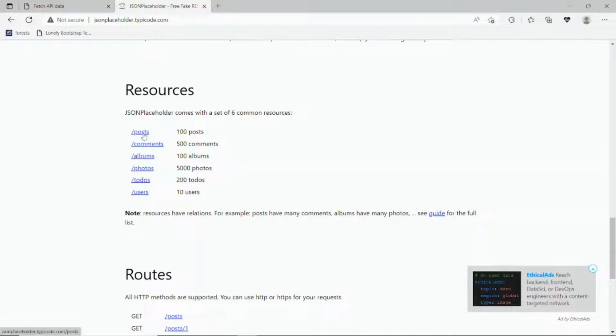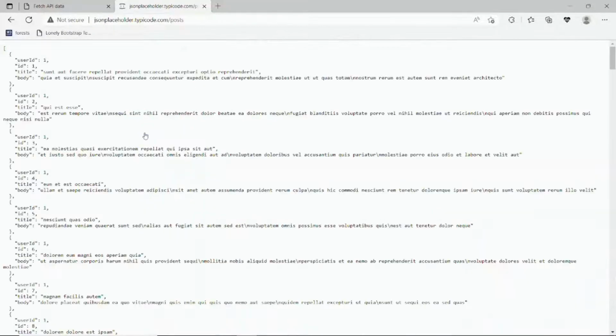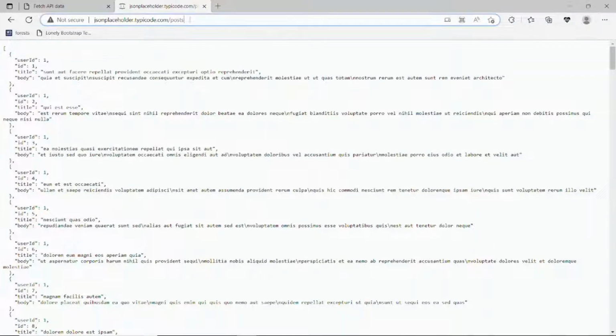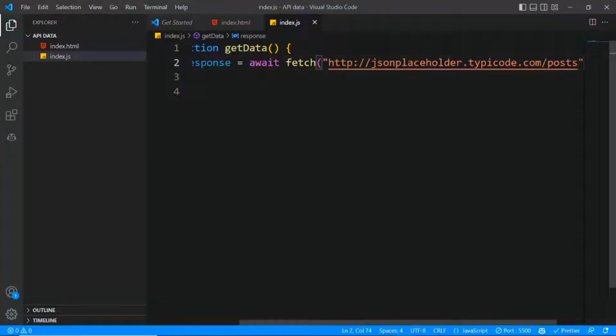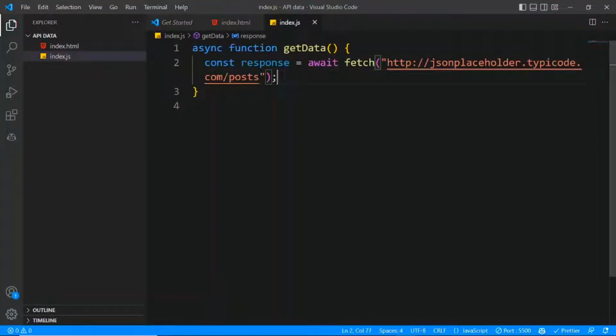So in today's video, we are going to fetch /posts data, not methods but data. So we can see here there is a number of data which is showing in our browser in the form of string. So now let's copy this URL and paste it in the fetch method, and let's record this data.